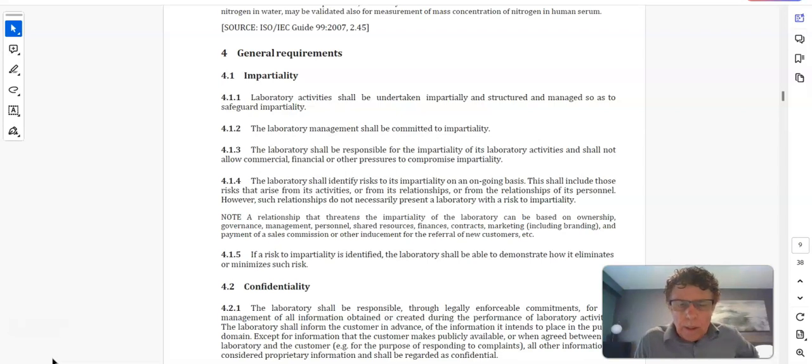So that's one way. Another common way, and this is the way that I would recommend that laboratories do, is that you discuss it during management review. So management review is conducted typically annually. Some labs do it quarterly. Some labs do two management reviews a year. But at bare minimum, you should do a management review at least once a year. In that management review, there is a required input for management review to discuss risks. So on your agenda for management review, you should have an area where you talk about risks. And the quality manager usually presents the documented risks to senior management, to show senior management the risks that had been undertaken since the last management review, or last year, or whatever period your management review is covering.